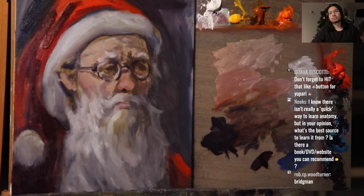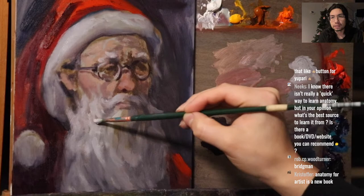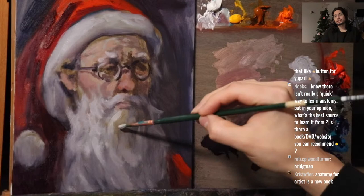That's the go-to, I think, the standard for most people, for books. So do those studies, those little Bridgman drawings of torsos and things, and then apply it to life drawing. Life drawing is one of the best ways you can learn anatomy of the human figure. Anatomy of the face. Also, there's another book, John DeMartin.